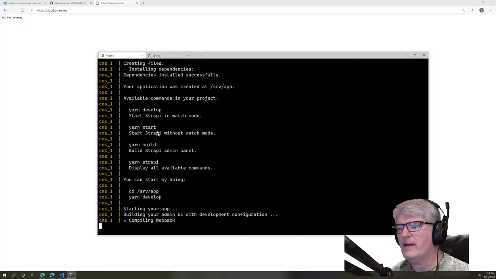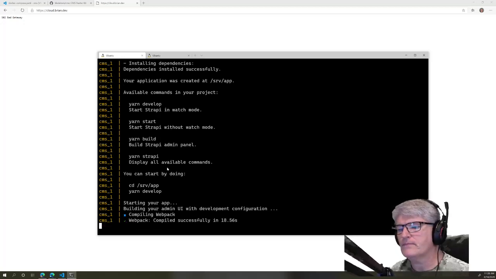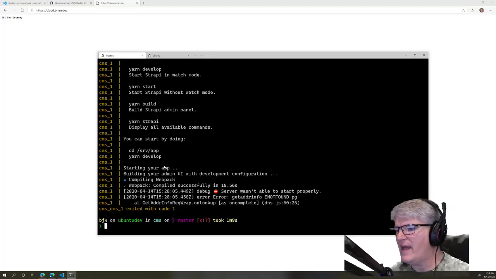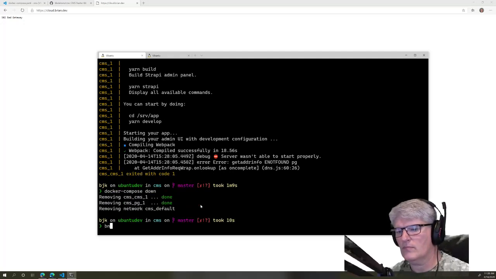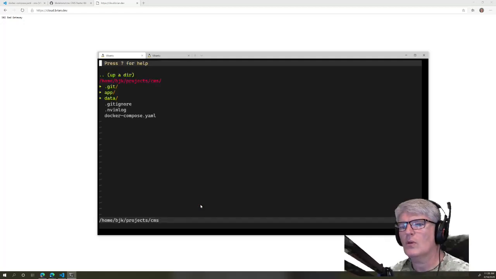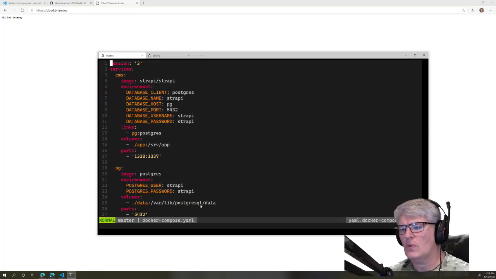So all this webpack stuff is happening. Strapi is building itself. Not really sure what all the things are that happen. Oh, the server couldn't start. Not found PG. Database host PG should be fine.